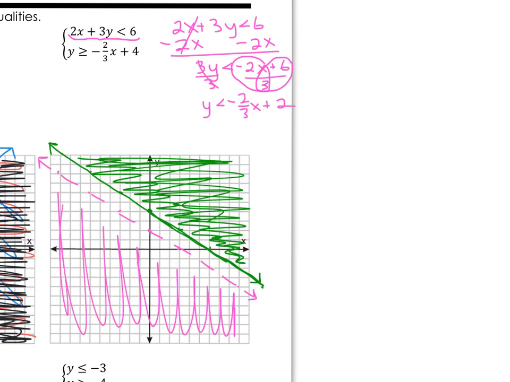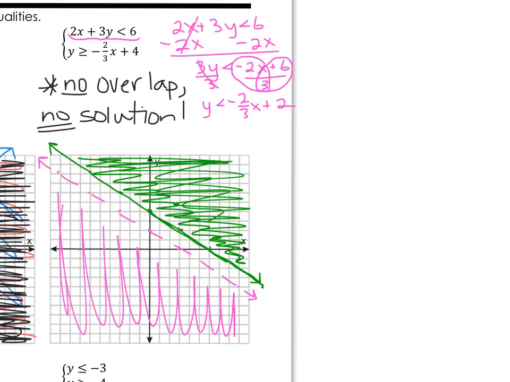You may have recognized in both of those linear inequalities that the slopes were the same. They were both negative 2/3. As I sketched the graph for the bottom inequality, I used a boundary line that was solid because it's greater than or equal. And then when I shaded, I noticed that the shading went in opposite directions for both of them. So as we think about what could the possible solution be, here's something to recognize. If there's no overlap, that means there isn't a single ordered pair that works for both inequalities at the same time. No overlap means no solution. And there you go.